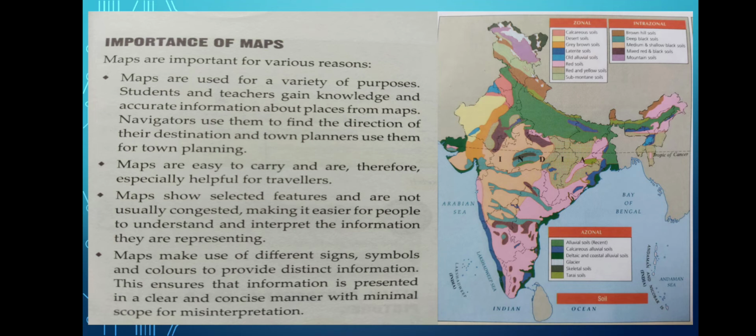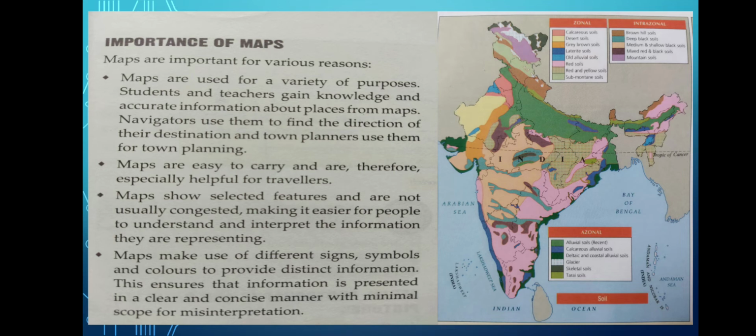Maps also provide more detailed information about small areas like districts. This information is quite helpful to town planners, and not only town planners, even architects, administrators, and also the military, who use maps to find the exact location. Maps are of different types and are useful for showing different features. For example, maps showing natural resources of an area are extremely useful for economics.